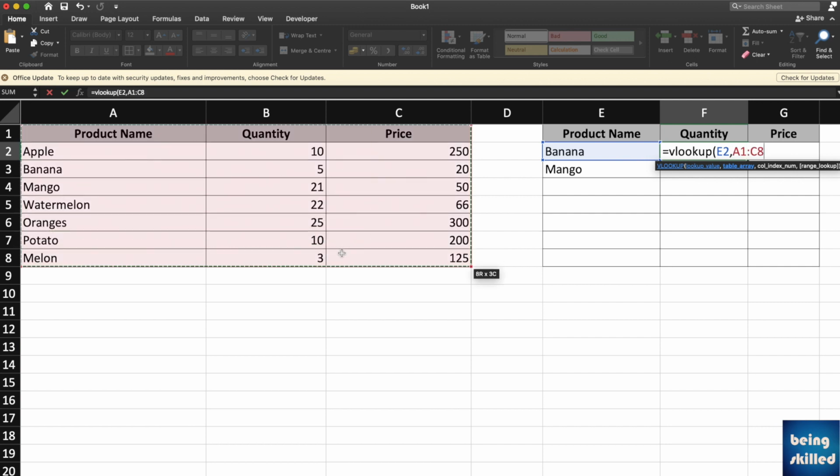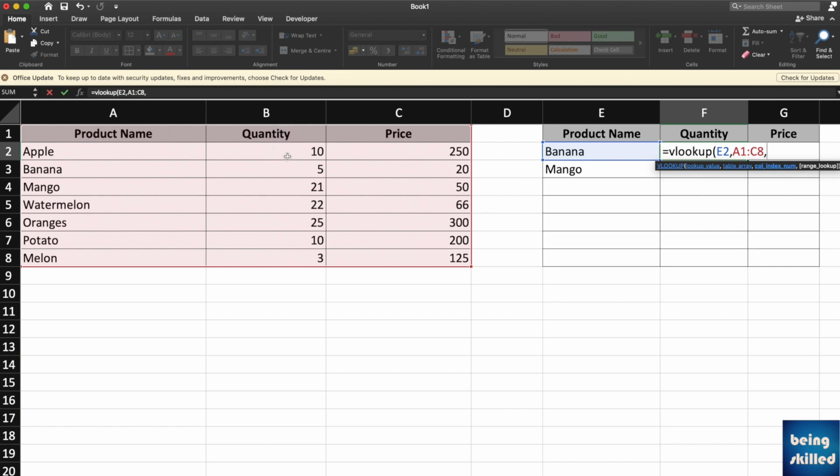So here in this case we have this table, and then comma, and then the value which you want to pull. So what is the column number of that? Here in this case we have column 2, from where we have to pull the quantity.